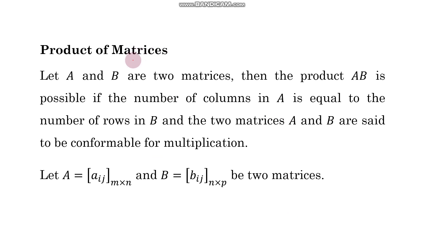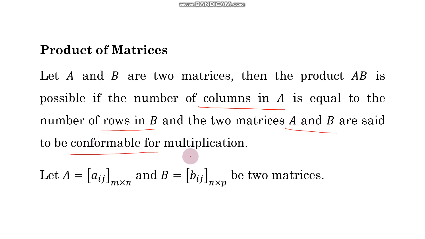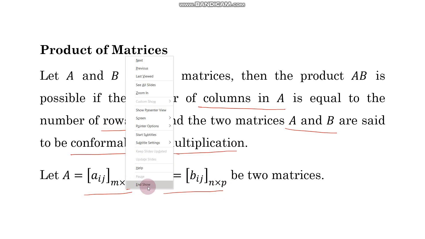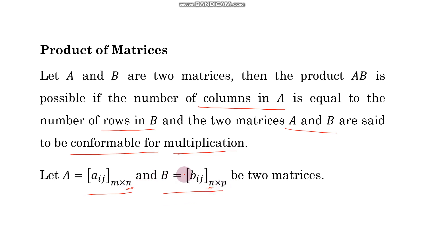Now we define the product of matrices — a very important concept. If A and B are two matrices, to find the product AB, the number of columns in A must equal the number of rows in B; otherwise we cannot perform multiplication. If multiplication is possible, A and B are said to be conformable for multiplication. Suppose A has order M by N and B has order N by P. The number of columns in A equals N, and the number of rows in B equals N — both are the same — so we can perform A times B.